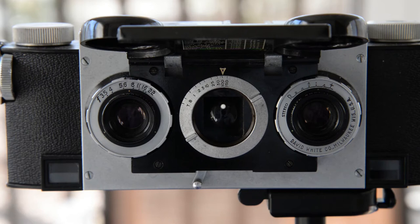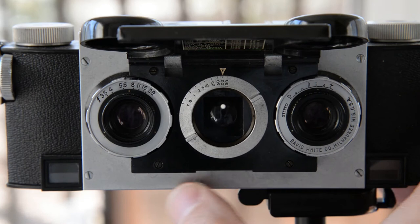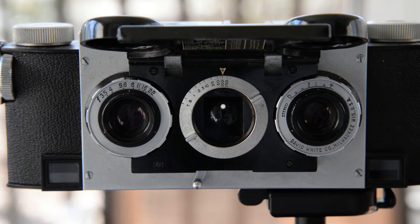When you go to cock the shutter on the camera, you will notice there is some resistance when you're pushing that cocking lever over, and that's normal. Once you've already cocked the shutter, if you try to push that lever over again, you'll feel there's no resistance there anymore. And that's letting you know that the shutter's already been cocked and you're ready to take your shot.